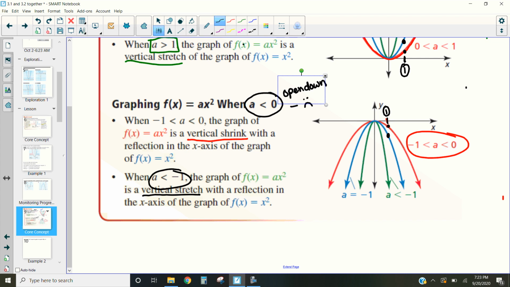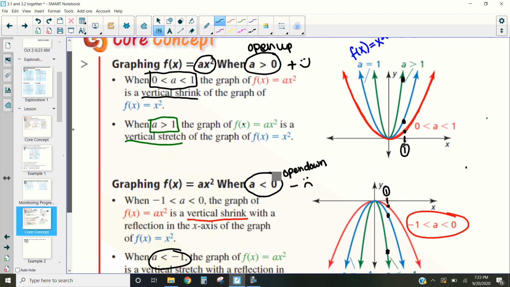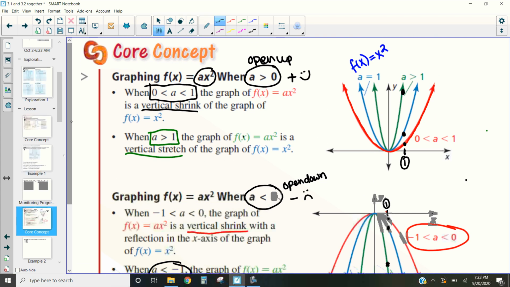So as we're at this 1, instead of going over 1, up or down 1, we're going to go over 1, and we're going to end up going down further than 1. We're going to stretch how far it goes. And so just like with those absolute value functions, this a will affect whether it has a vertical shrink and it gets wider, or a vertical stretch and it gets thinner.